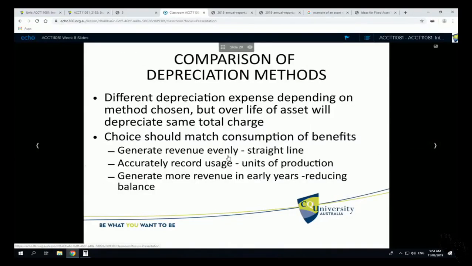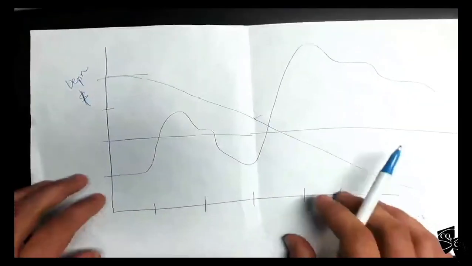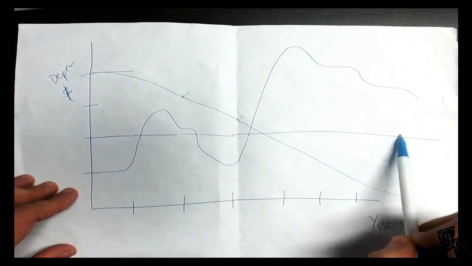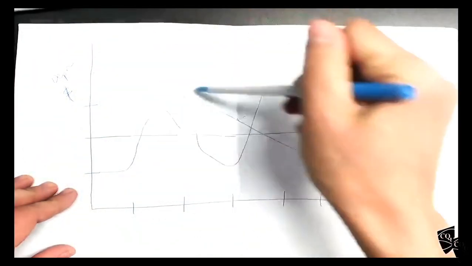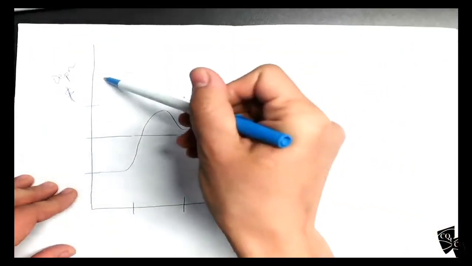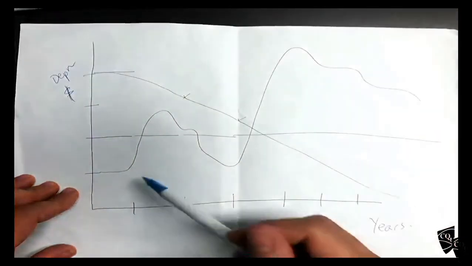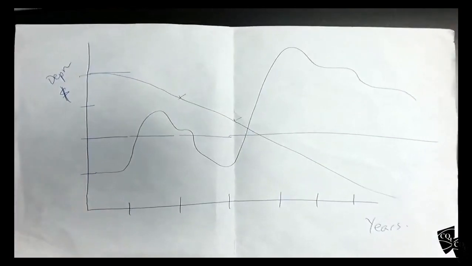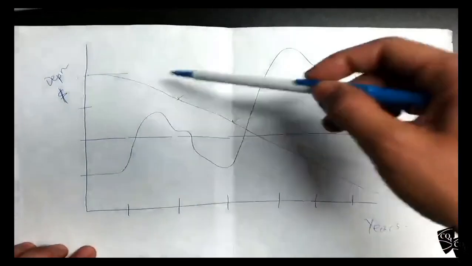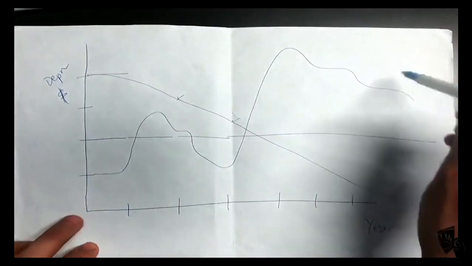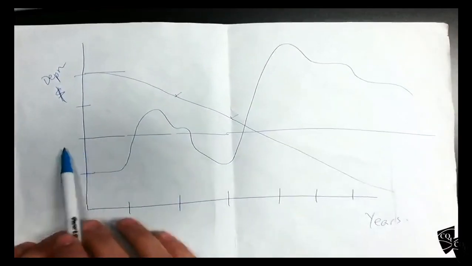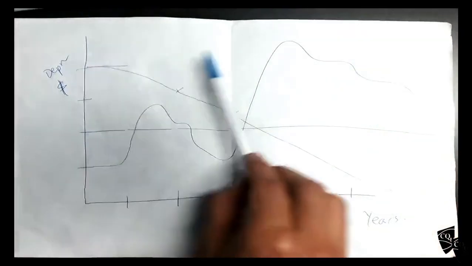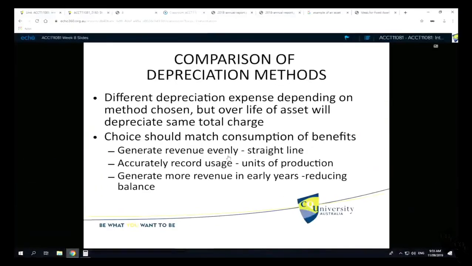Okay, so going back to my lovely drawing, my artistic drawing here, we've got straight line method allocating depreciation over time. We've got diminishing value where we have initially a greater amount of depreciation and then a small amount. And then units of production which may vary depending on how we use it. Okay, so the point is regardless of where the graph goes in the meantime, we will still get to the same point, the same amount of depreciation. So at the end of the useful life, we will still have depreciated the same amount, okay?